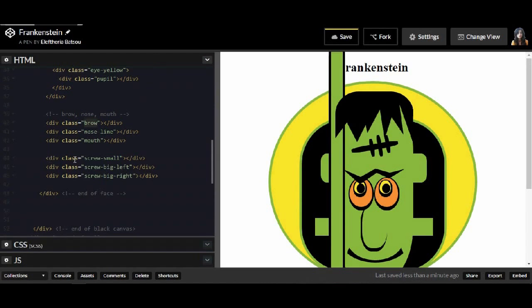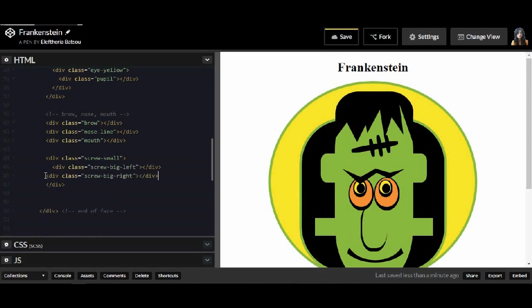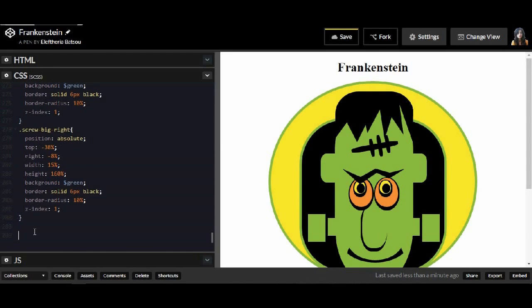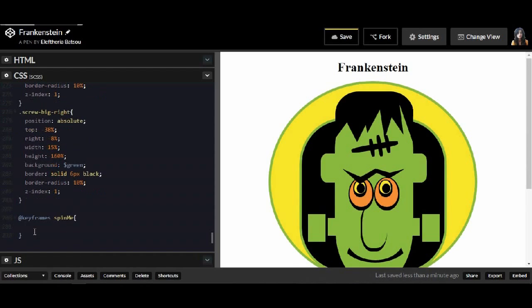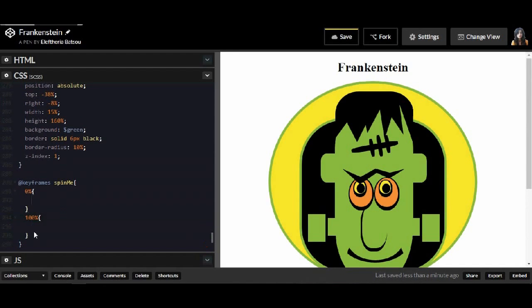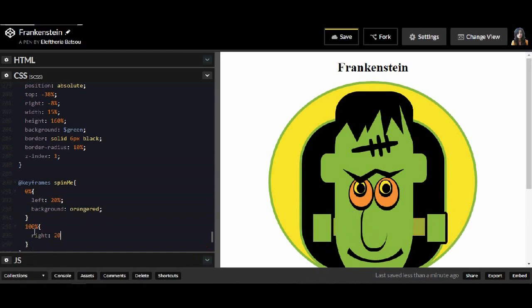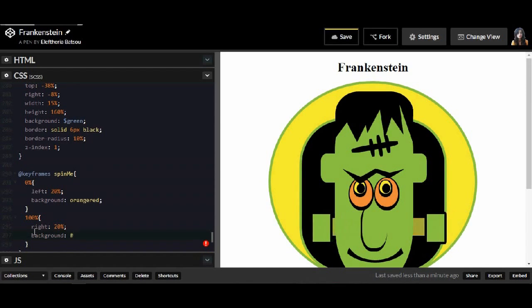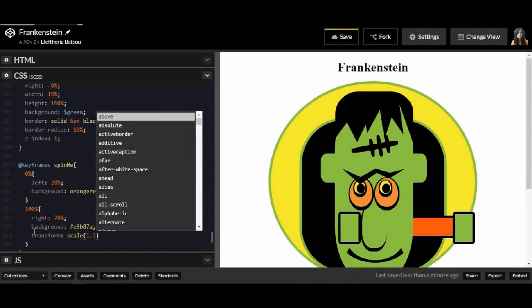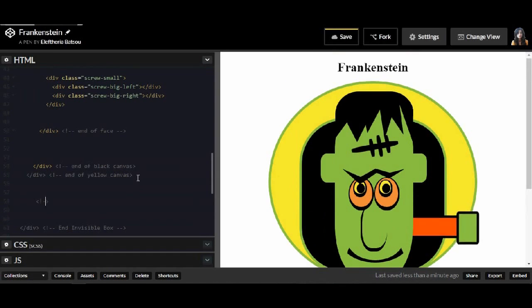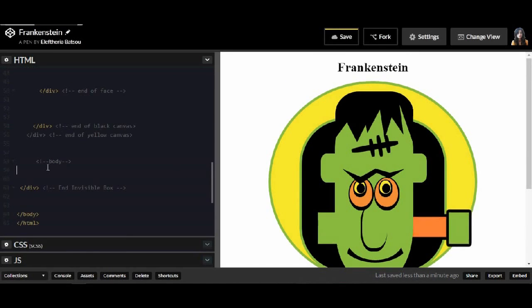If you want to do more things with animations, just let me know and I will do them. Now I make a small change in the HTML. You want the big screws to be inside the class of small screw. Okay, and now as for the animations, I'm going to write only for 0% and for 100%. Yeah, something like this. Make a nice color. It's an orange color, and the scale is going to be 1.3. Alright.